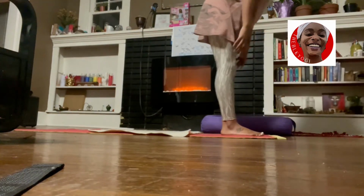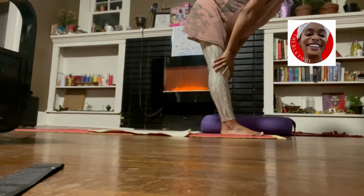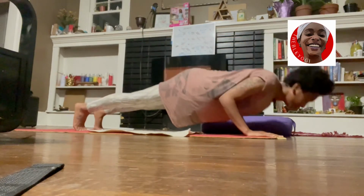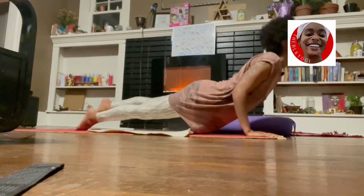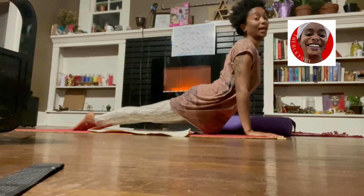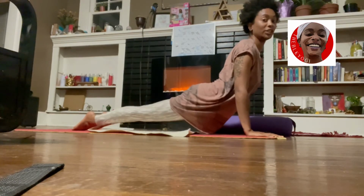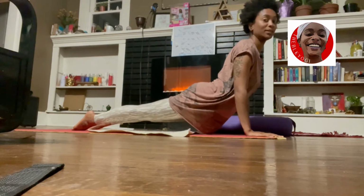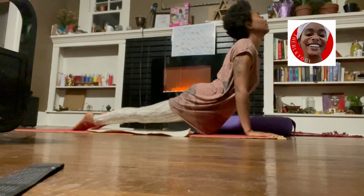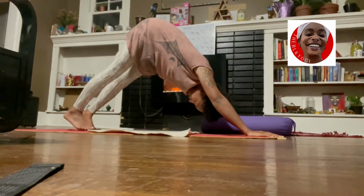So again, from the inhalation, half lift, exhale, place the hands down, step back, lower down, inhale, flipping the feet, pushing up. Okay, be sure not to sink your back down. Be sure to engage your legs, engage your glutes, engage your arms. Strong inhale. Tucking the toes, pushing up, finding your downward dog. Exhale.